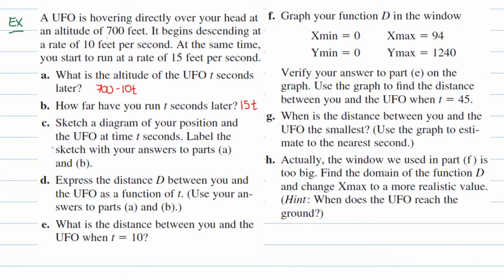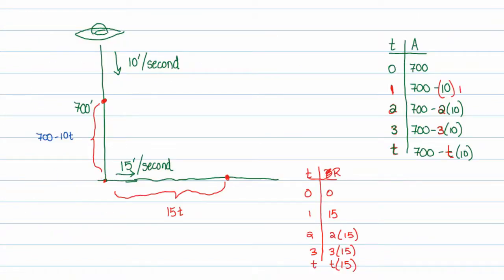Okay? Basically, it's losing height as time goes on. All right, label and sketch with your answers to parts. Oh, well, we already did that. So I'm going to put a little check mark on that saying we've done it. Yay for us. Express the distance d between you and the UFO as a function of t. Okay, so let's try to get a hold of what we're talking about here. They're asking us to find this distance d. Well, if you look at this picture, actually, isn't that a right triangle? So we have a right triangle, and we have a length of one side, we have a length of another side, we're missing the hypotenuse. That's the Pythagorean theorem. Right there, once I see a right triangle, I immediately think Pythagorean theorem.